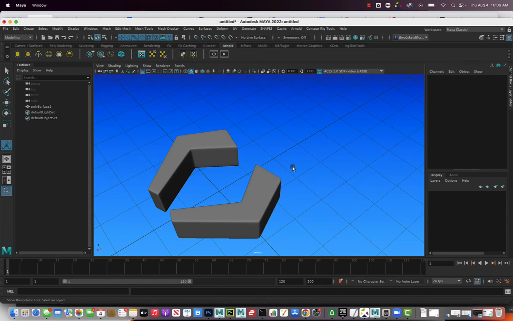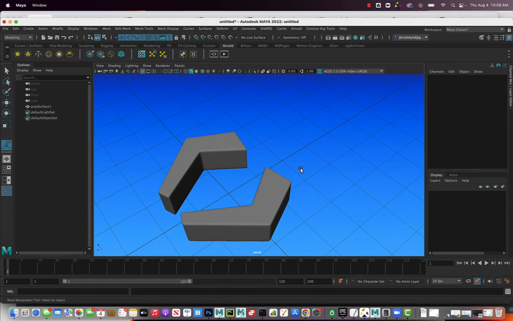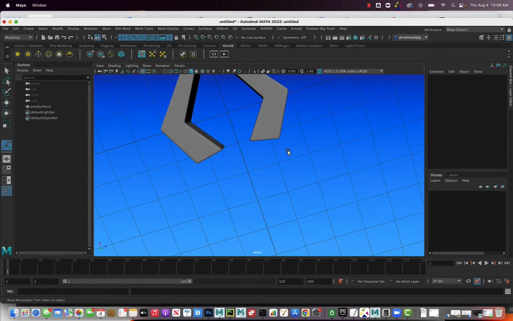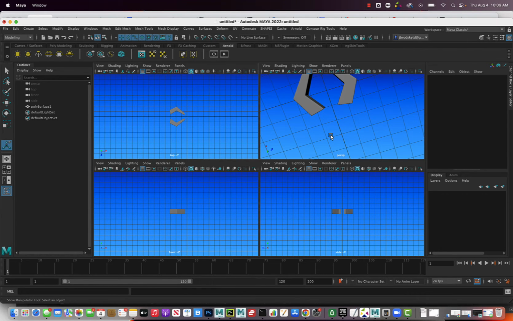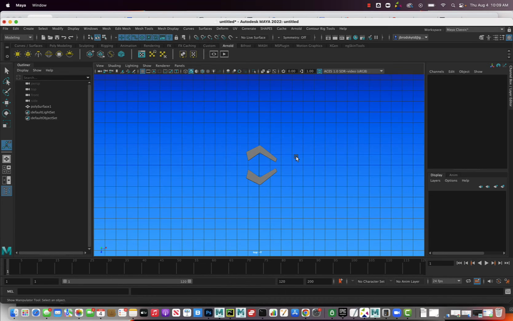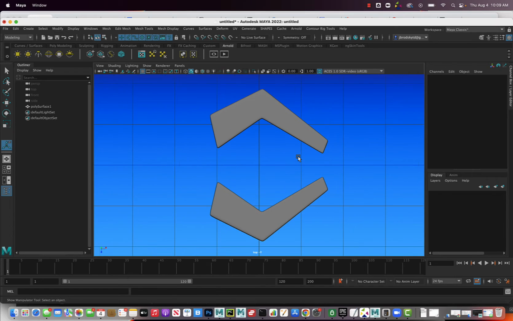So kind of just to do one more step here, let's try something different now. Let's go to the top view. So hit the space bar, and then hit the space bar in the top view to kind of maximize that. Zoom in a little bit. Let's build the piece of geometry that would kind of hold these fingers together, let's say.